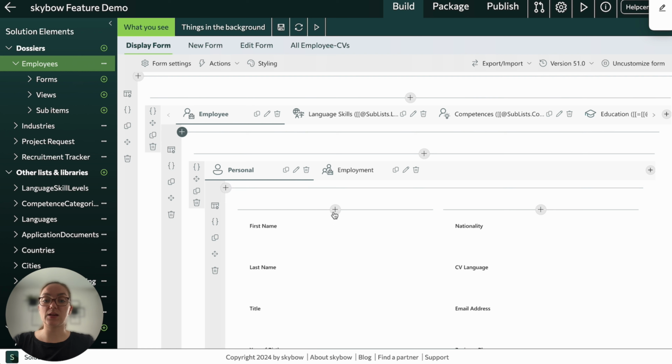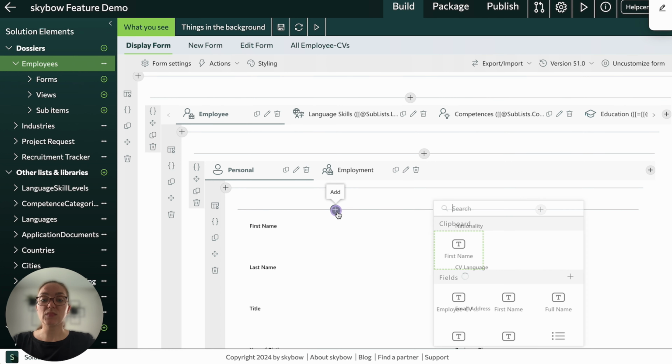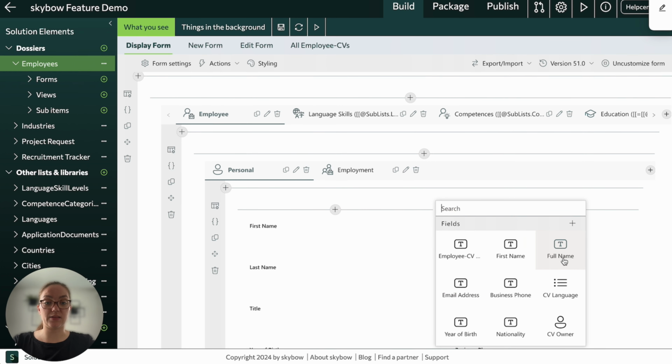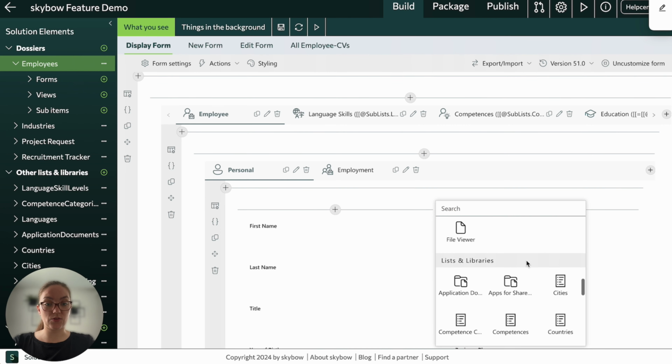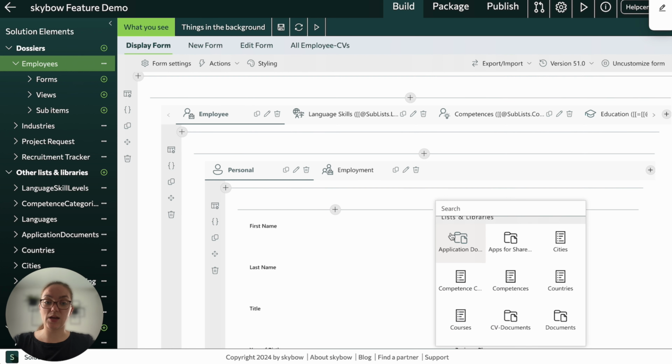For example, here we have a 2-column section with all the relevant fields. To add such a field, just click the plus and add the fields you need. You can also add controls or lists and libraries, so the detail lists and libraries I just mentioned.